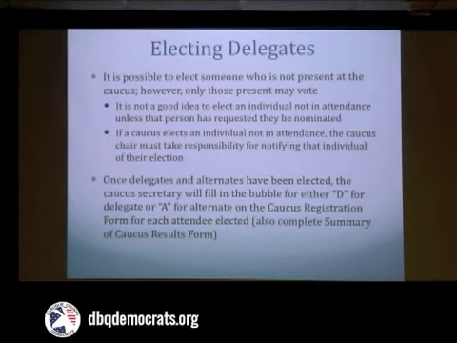Now, going back to page 27, I've had people ask me before, well, why is there an A for attendance? We assume if someone's signing in, they're attending. This is the example of where someone might not be attending, but they're doing something for the county convention, and so you wouldn't sign for that person's name, but you would bubble in next to that person's name. Hey, although Walt is not here, Walt will be a delegate at the county convention, and so you'll bubble in the D or alternate, this or that.